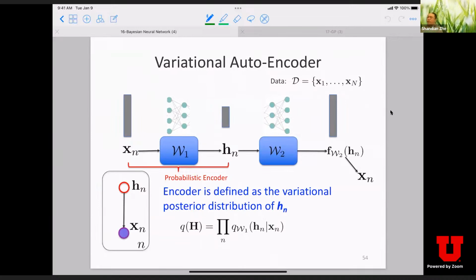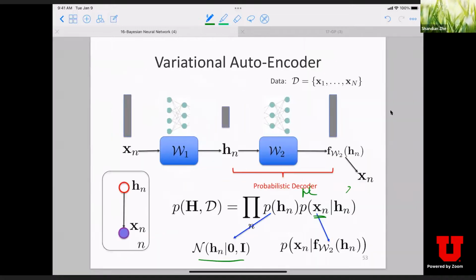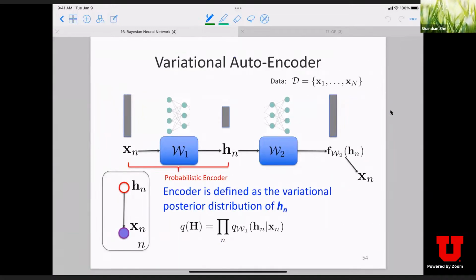So, as we mentioned, given this probabilistic decoder, our goal is to estimate the posterior distribution of the code given the actual high dimensional data. That's our goal. And of course, because H_n has already gone through a decoder network, when you compute this posterior distribution, it won't be tractable.